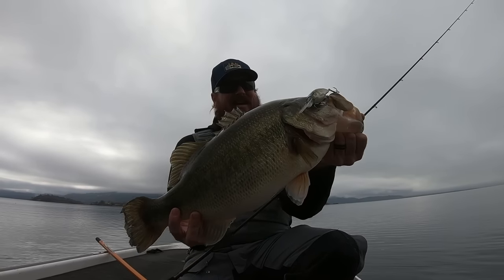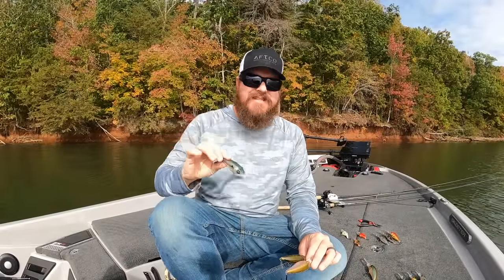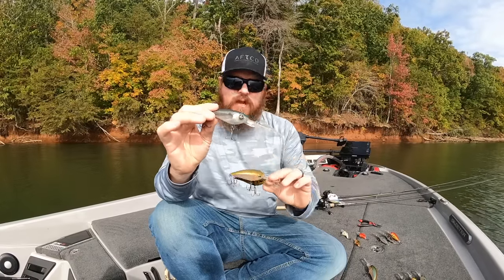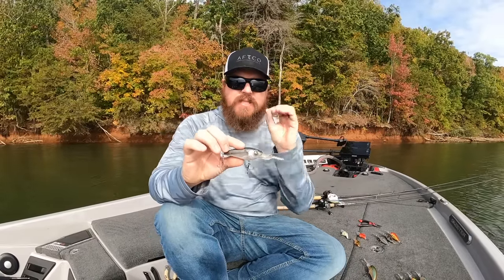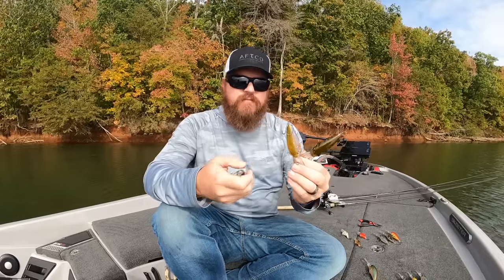But back to this specific bait, we built this bait with some very specific things in mind to try and design the best speed cranking bait there is. Now, there are some things we do. We upgrade hooks after we dull the stock hooks. You know, there are a few things. I'm gonna show you how to tune some of these baits as well, but this bait was designed for this technique. It comes in a bunch of colors.